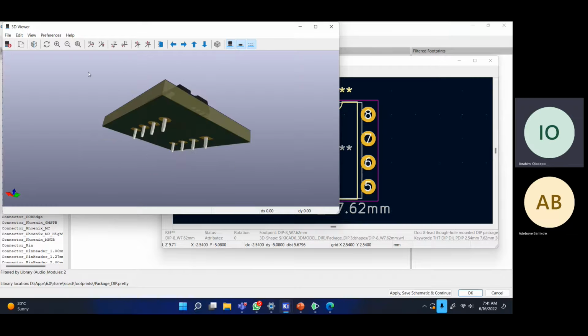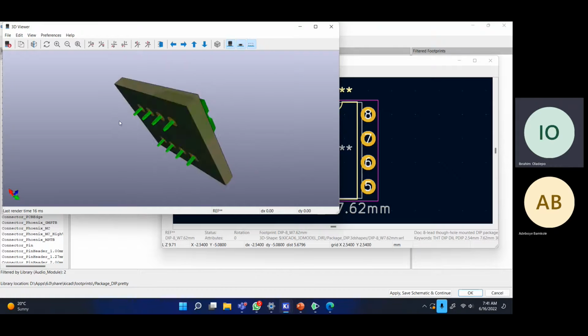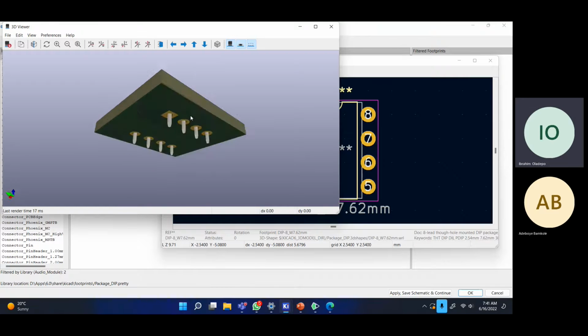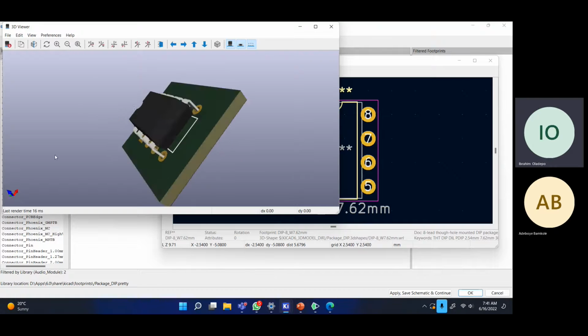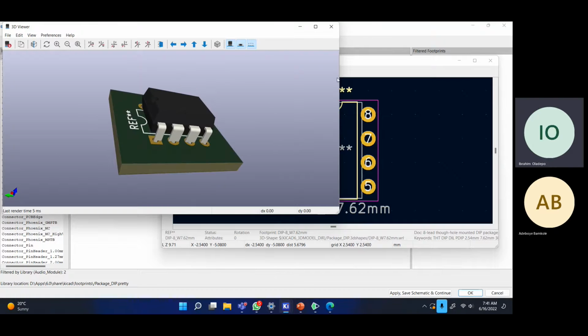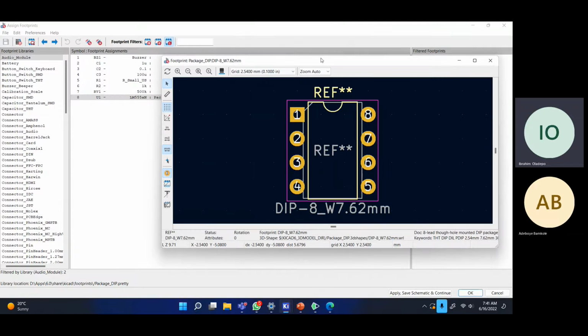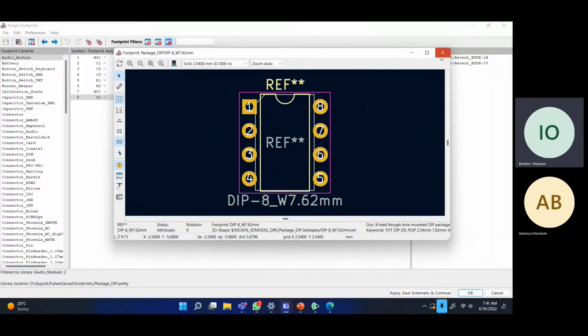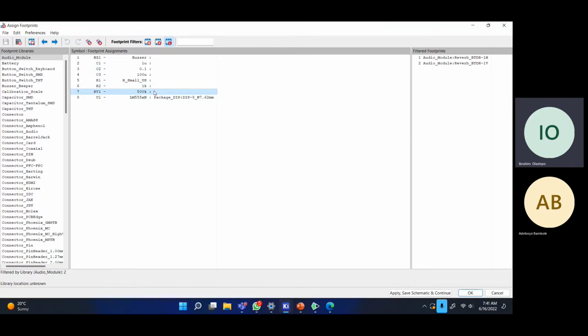If you click the 3D symbol, you see this. You can actually see that this is a through-hole component, and this is how it's going to look when I finish manufacturing this. This is a through-hole part, but you can change it to a surface mount part as well in this interface here. But for these other ones, they were not automatically assigned, so we need to assign those ourselves.